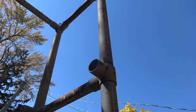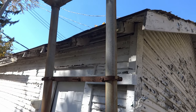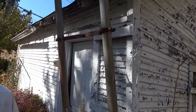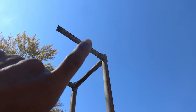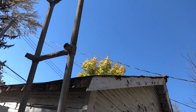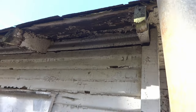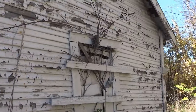I started cutting it a little bit, and the cutting wheels that I had were not sufficient, or I didn't have enough of them, so I had to order some more cutting wheels, and I'll start dismantling this piece by piece, cutting it down. One of the major issues is that it's pulling the garage down, as you can see right here, which is making this side of the garage lean. It's been doing that for a little while.